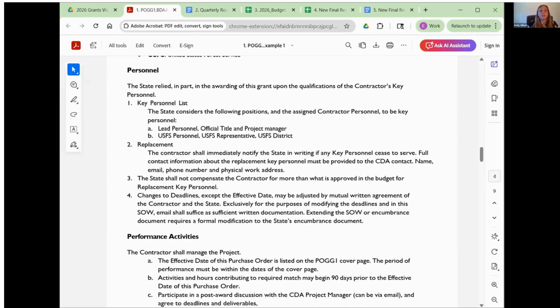The personnel section identifies the primary contact of the grant. It also outlines, in these later numbers, that if there's any change in personnel, such as a new project manager or a change in staff, the grantee must notify the state within 2 weeks of the change. There will be a lot of reminders throughout the purchase order, but if you have SPF funds, it is very important to keep your U.S. Forest Service representative in the know. All of this can be done via email.